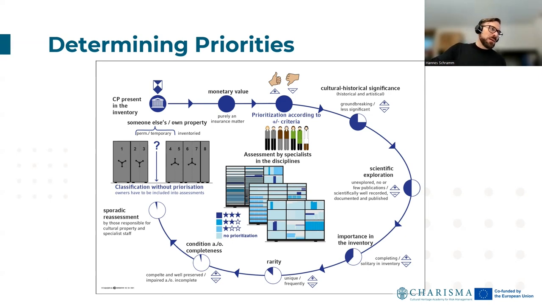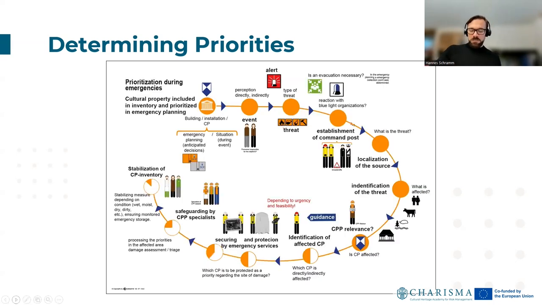Now it comes to an event. Now it comes to the incident. And this makes it a little bit more complicated, because when it comes to an incident, we have to have in mind that priorities will be settled differently, no matter what we have assessed before. The thing is that the incident will always set the priorities for us. First of all, we do not have influence on what will happen when to the objects in our collection. We do not have influence on where the incident has the most effect, and only little influence on how emergency first responders, like firefighters, proceed in the incident area.